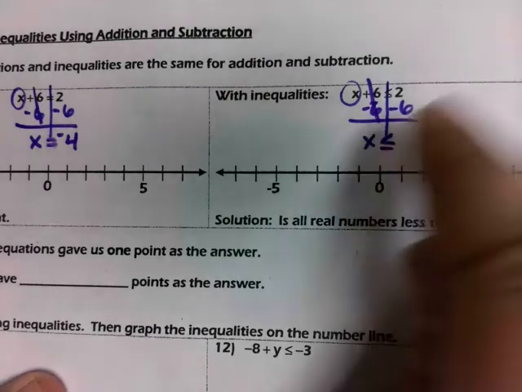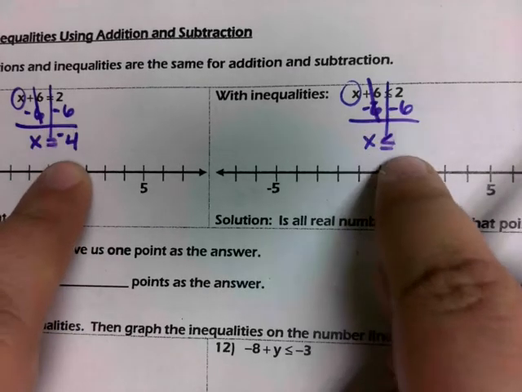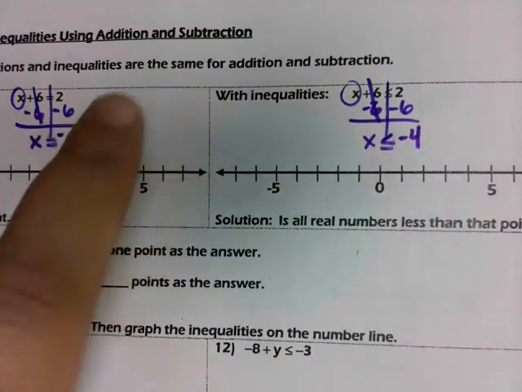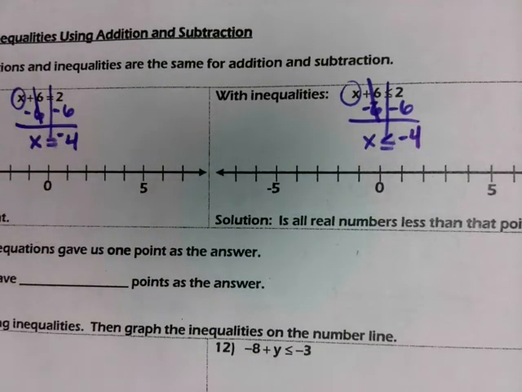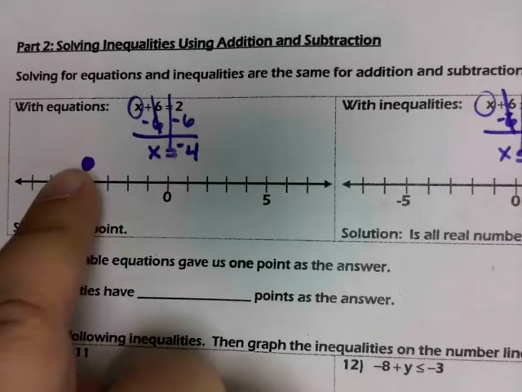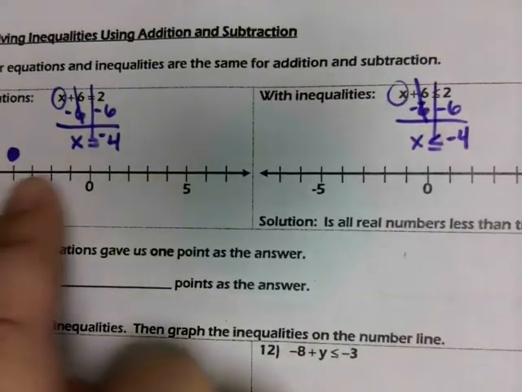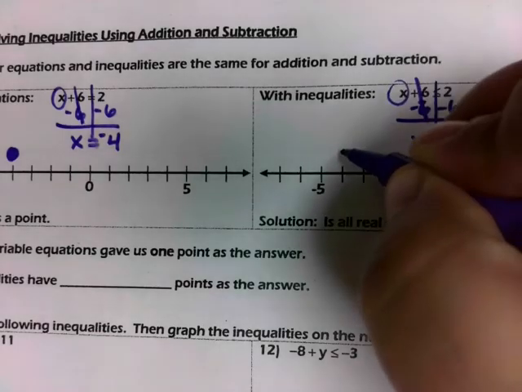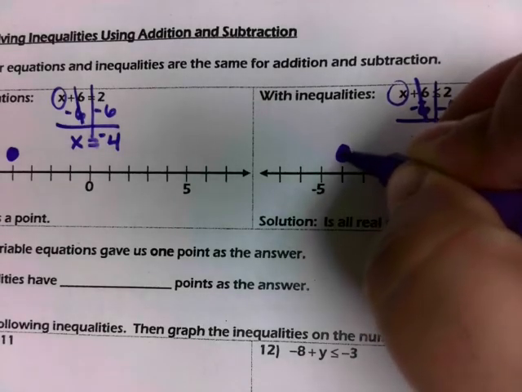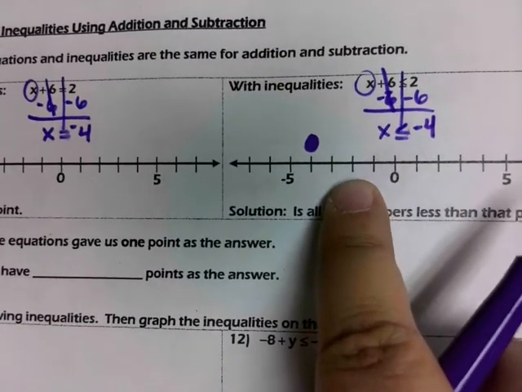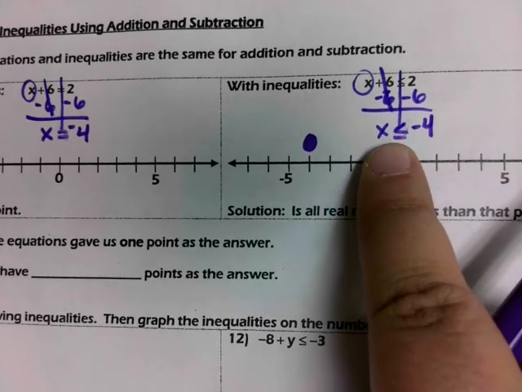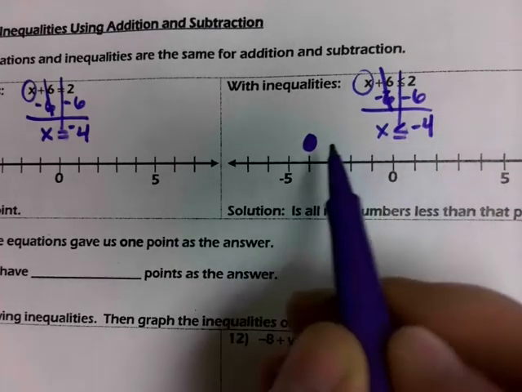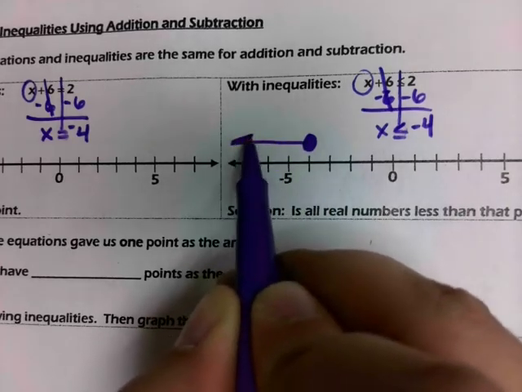And then again, this is the same problem as earlier. So our answer is negative 4. Same exact problem, it just was an inequality sign instead of an equation. So now we're still going to put a circle above that number, and it's still going to be closed because it has the or equal to part. So here's our closed circle. But now, because it's an inequality, we're going to draw an arrow. This is saying x is less than or equal to negative 4. So less than always goes back.